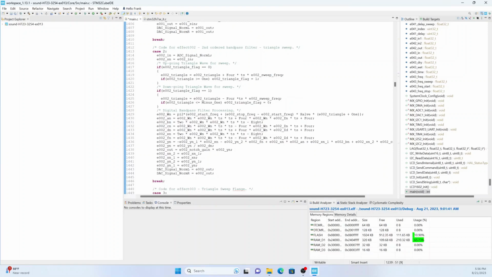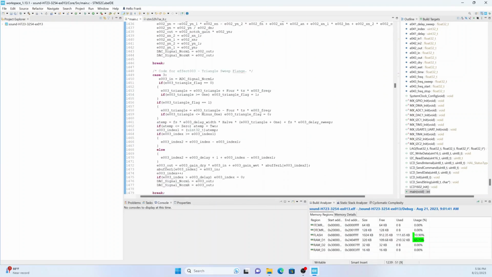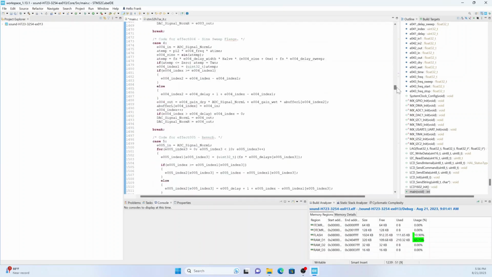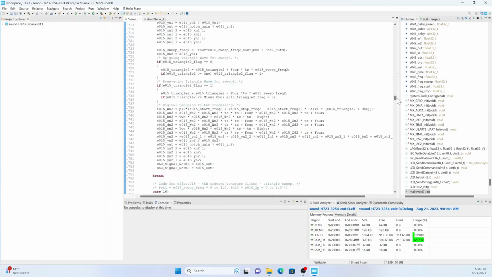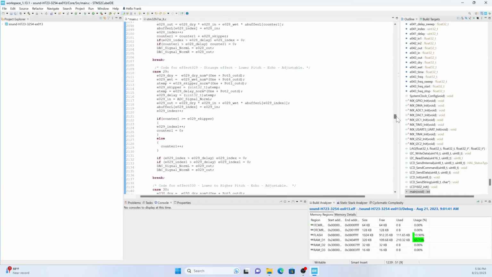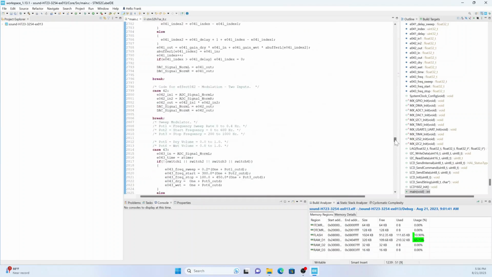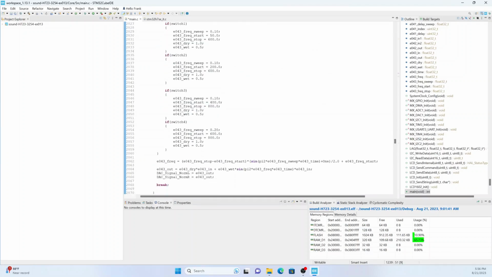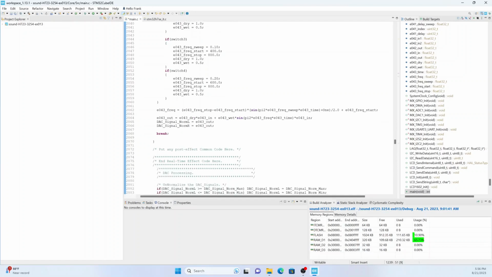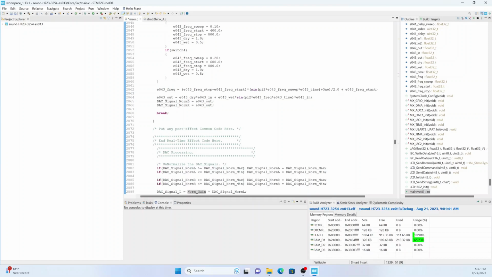These are second order bandpass filters. So it continues all the way down, and we're going to go through some of these effects more, some of the code. So I'm just quickly going to go through this till I get to my last effect, which is 43 here. Right. So usually at the very end, I have an output that I set to the DAC. So that goes back to the audio codec.